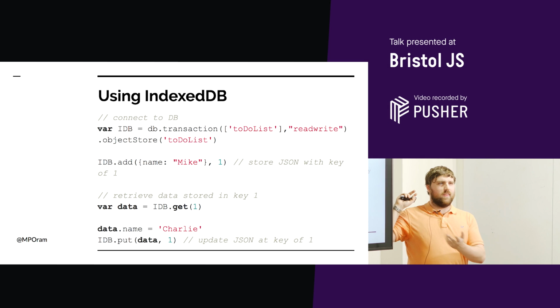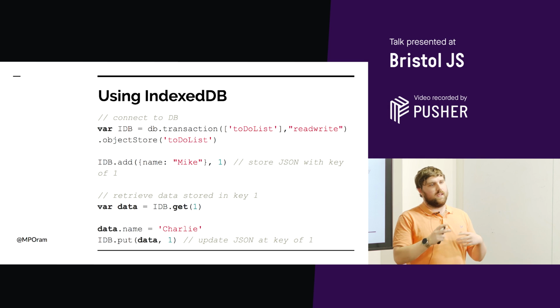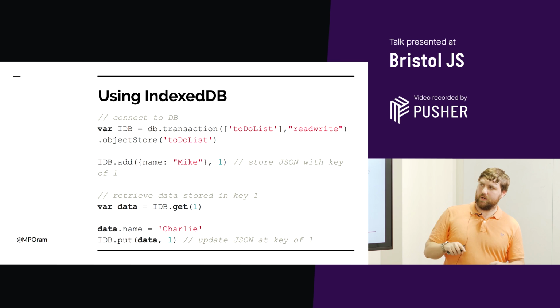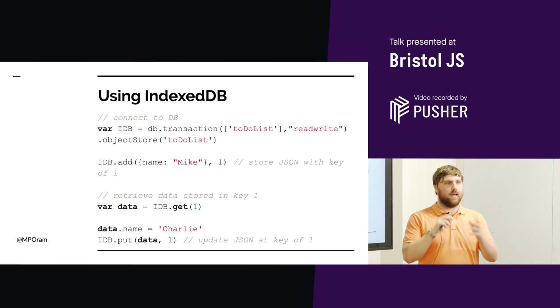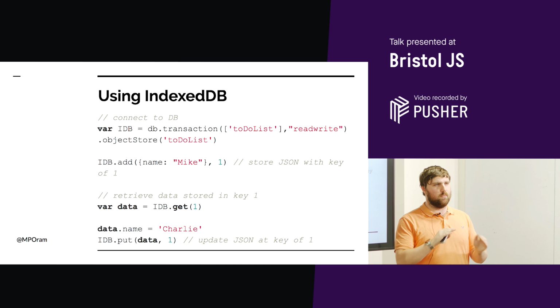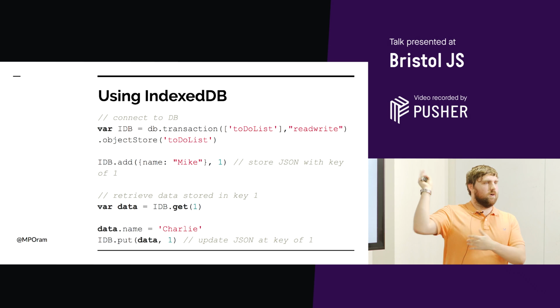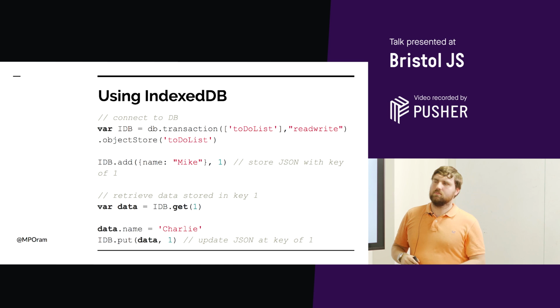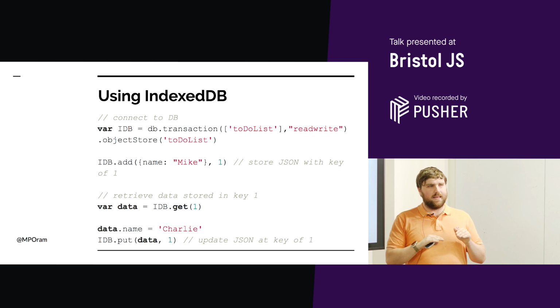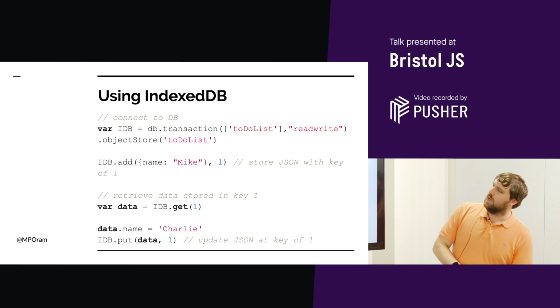There is a whole bunch of other searching features where you can say give me all of the rows where the name is Mike or the name starts with M, or you can do some more SQL-y type querying. I haven't got any examples of that, but you can do it. And depending on the kinds of querying you do, you get mixed results in speed. Sometimes you crash Chrome. But yeah, cool.